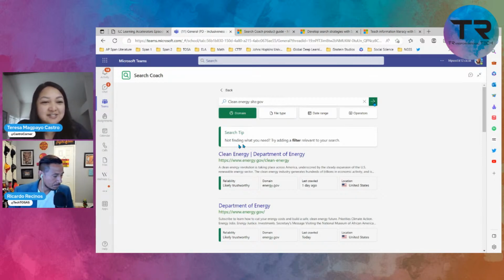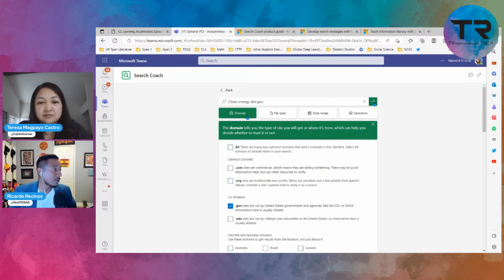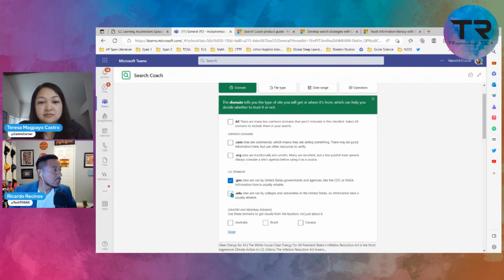What it said earlier is that .gov or .edu searches are usually very reliable. So those are ones that you'd want to use over others if you could find the information with those types of good sites. Good point. So as our students start getting used to what's reliable and what's not, we can come back over here. Maybe I'll use the .edu, okay?